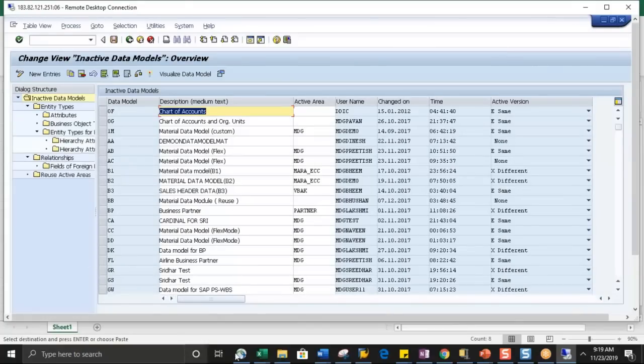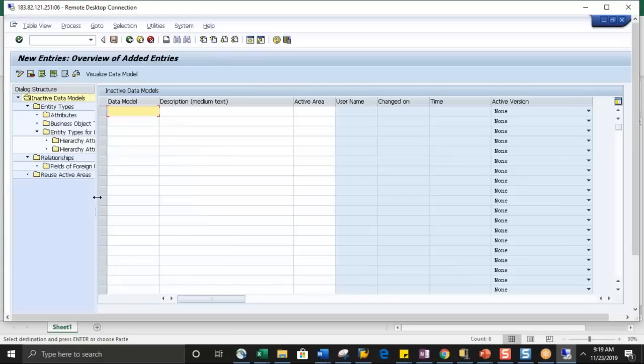These are some existing data models. I want to create a new one. I'm saying it is a material light model, and it's a flex data model. How do I say whether the data model is reuse or flex?